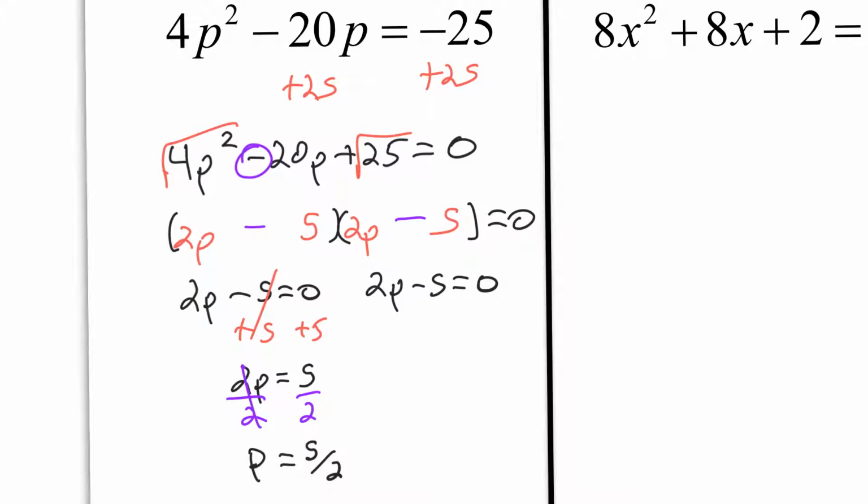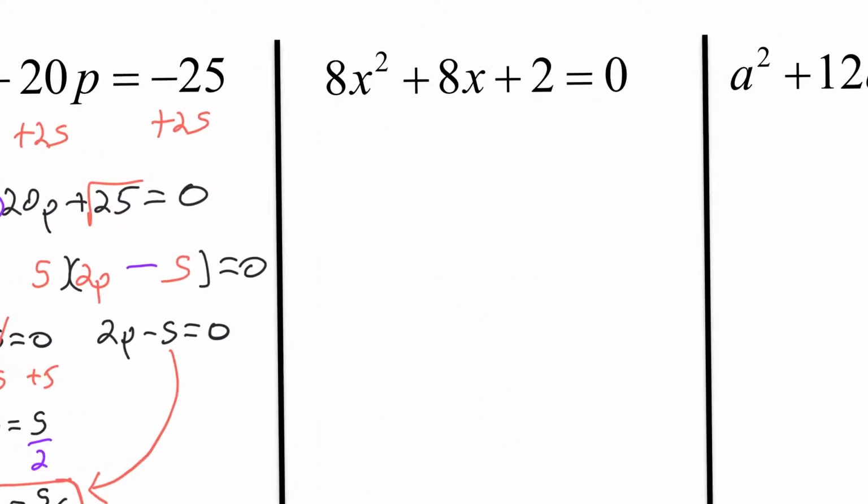Now common sense, guys, this equation here is the exact same equation as this one. So I don't have to do the work again because this is going to be the same answer as this one, p equals 5/2. So we got the answer. Now I'm showing you how to solve by using the factors and setting those equal to 0. In other words, it is the zero product property. So the next one here, same idea.